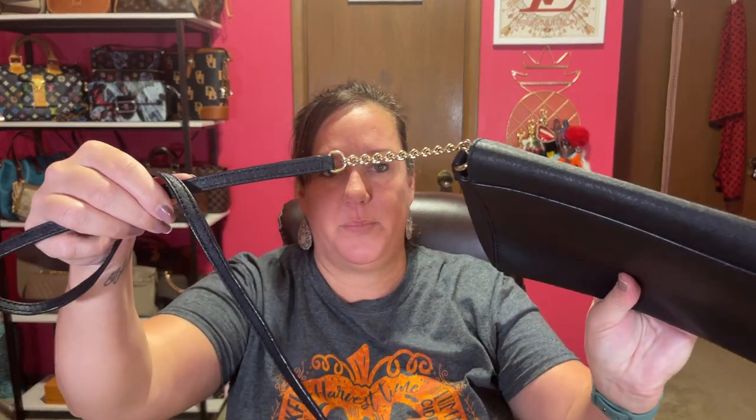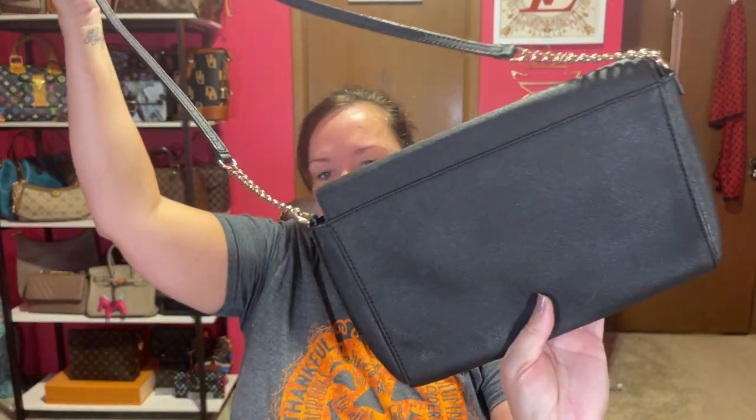It comes with a detachable part chain with the leather strap, cross-body, pretty plain. I got this box for — well, I paid $45.99. I got the box for $35.99 and shipping was $10, so it was $45.99 with my discount. I signed up for America's Thrift Supply as a new customer and you get 15% off.